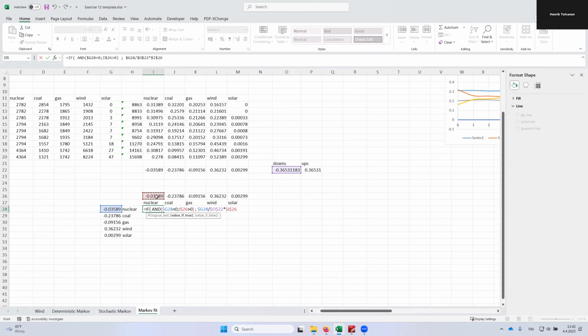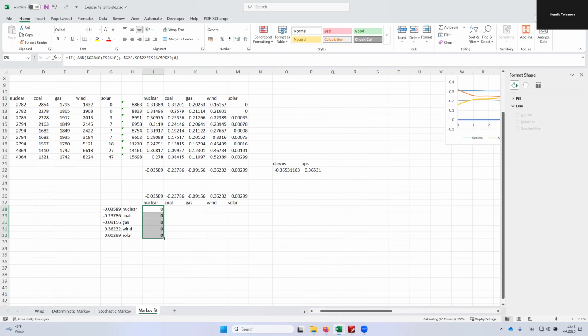So this one, can move sideways but not downwards, times this one. And I'm guessing it doesn't have to be put in parentheses. Yeah, like that. And otherwise it's going to be 0.